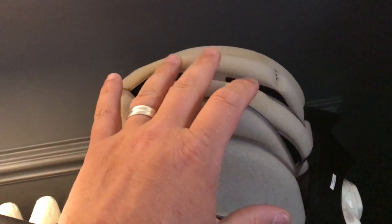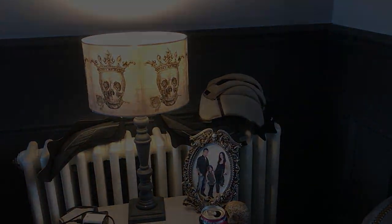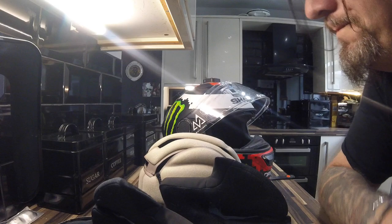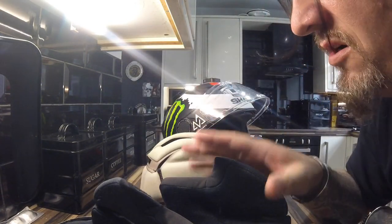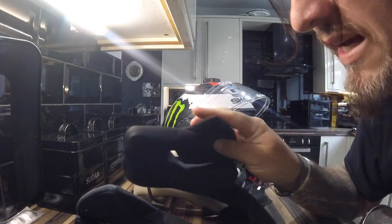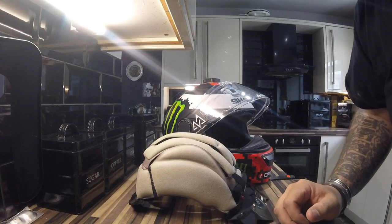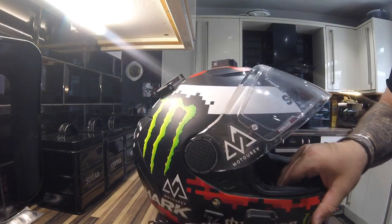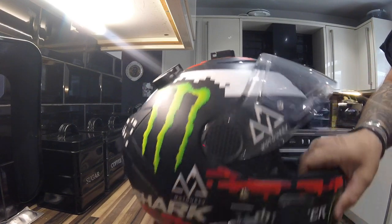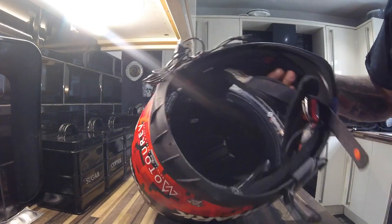I can then put it back together. So here we go then. It's all dry. It all smells nice. It's all nice and clean. I've managed to rewire the Cardo and my microphone in. So all we've got to do now is get this lining in.